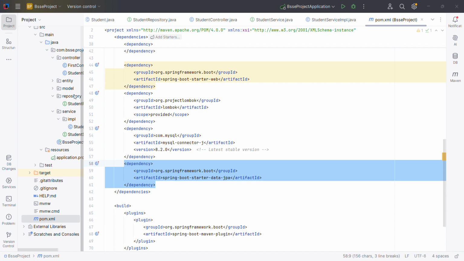So in the repository we already have a method like findByGender, same like the last student. If I have to find by gender, and for example I have to find by multiple columns, say I want to get the data of all male students of fifth semester, all male students of third semester, something like that.